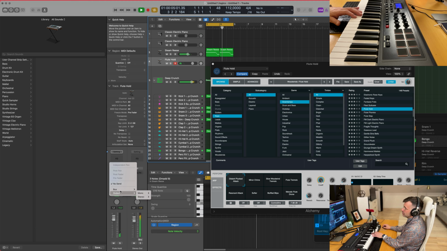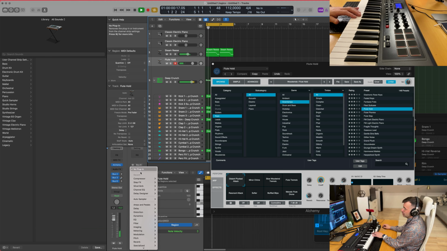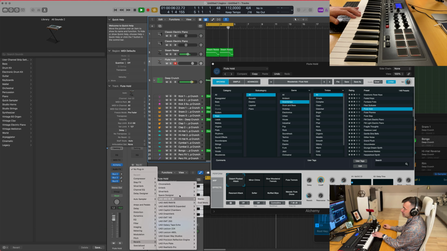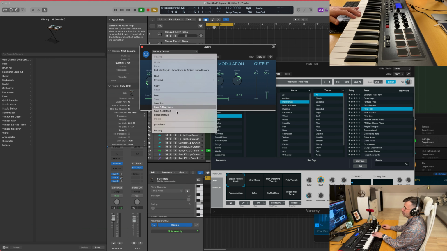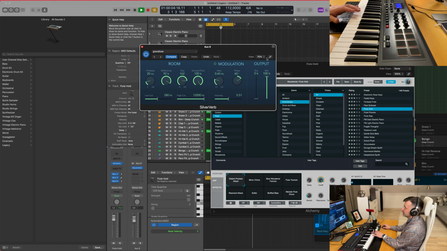And I'm gonna create this new send bus here and put on my signature reverb sound, if you want, which is SilverVerb with a very large, super echoey room. This is good, but it depends how much you send to it, you know?